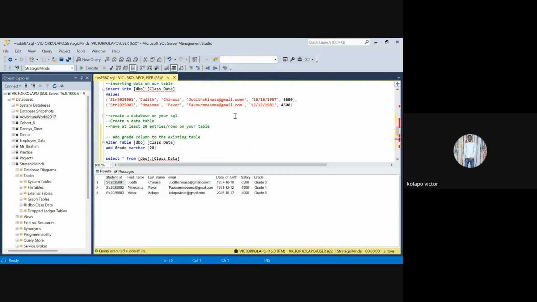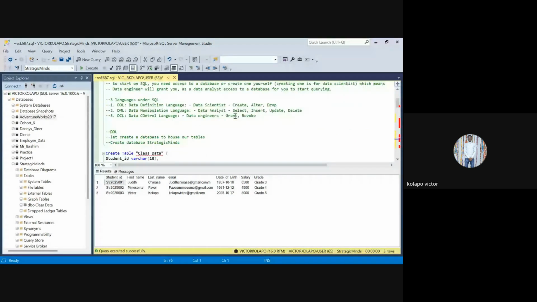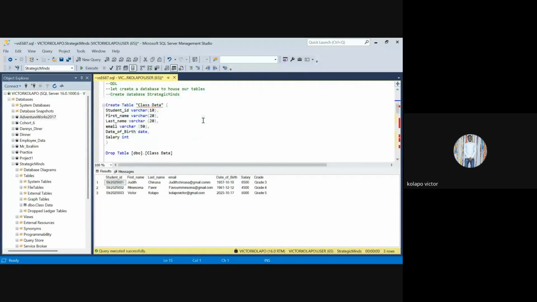So basically we have been able to use all our DML like that. If I'm correct, we have used our select, we have used our insert, and we just finished using our update. This one we are not coming here at all. We used alter table today, and we did our drop table yesterday. So that is what we can do at the minimum for you to have a basic understanding of how these work and how you can get started with your SQL.